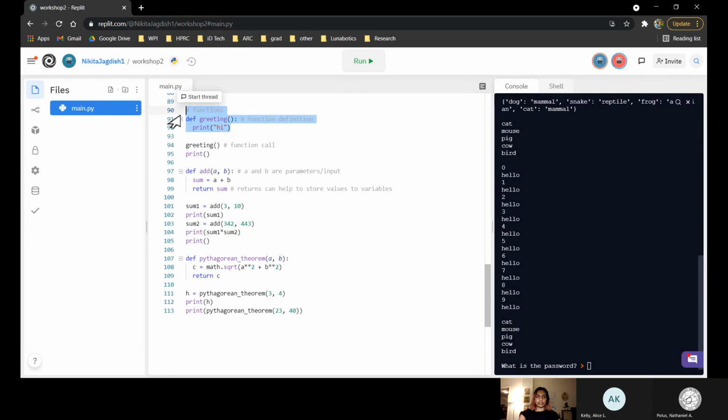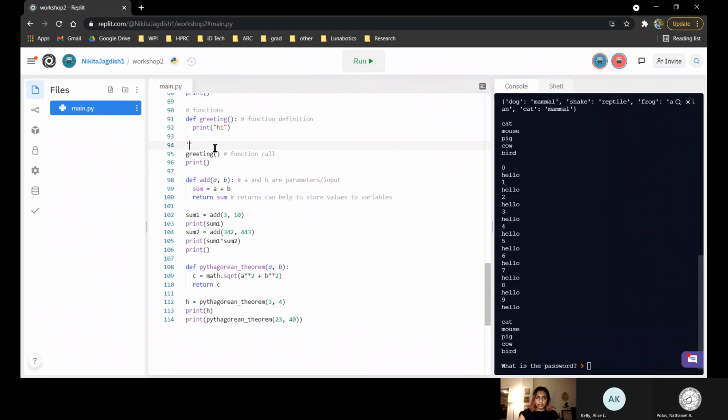So this very first function is kind of just an overview of what functions look like. Obviously, if you just wanted to print hi, you probably wouldn't need to write a function. But let me comment this part out for now. I have this part that says def greeting. The def part just means I'm defining my function, and greeting is the name of my function. Then I have parentheses here, which right now is empty, but we'll get to that later. Then you put a colon, enter, and then whatever you want your function to do.